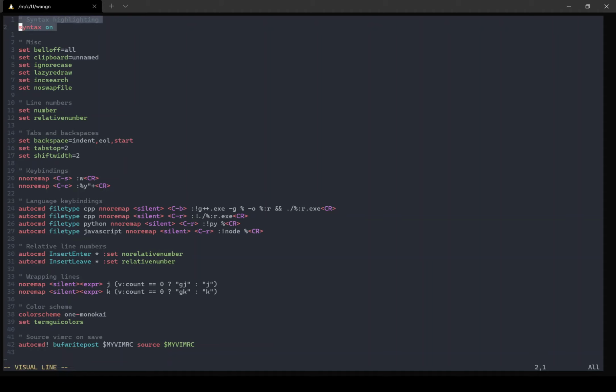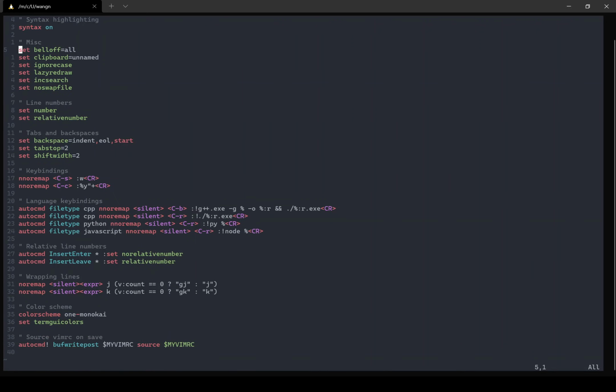So I'll walk through all of these settings that I have currently. So syntax on, it just enables syntax highlighting. So that's how you see these colors, like set is red, these are green and stuff. If I set, I think it's syntax off, you can see everything's white now. So I just like having syntax on to see what's happening.